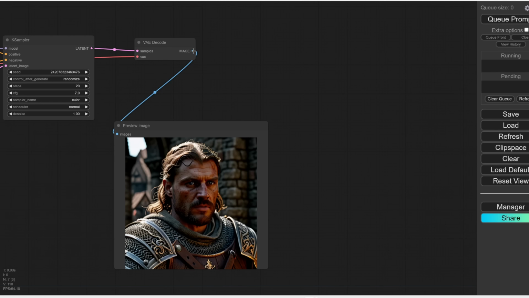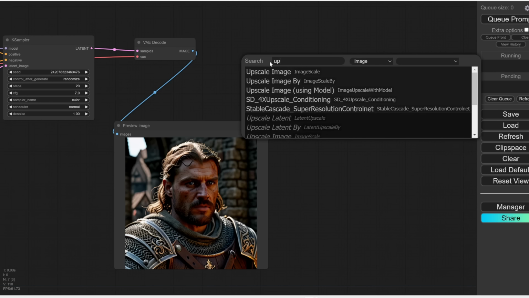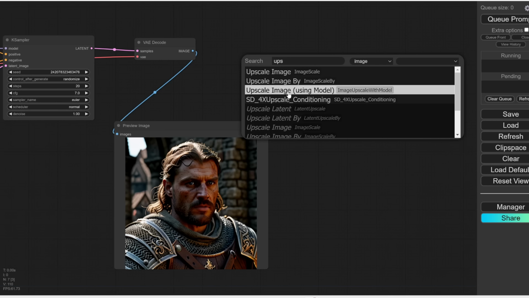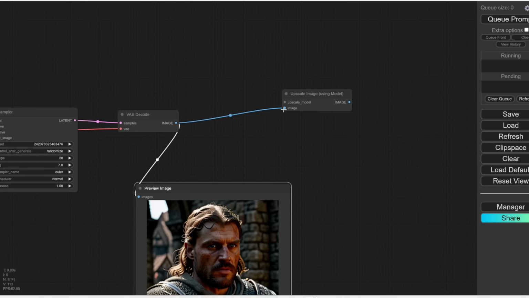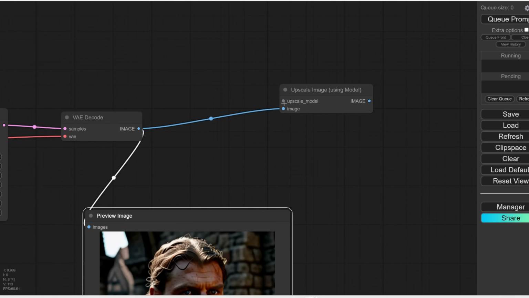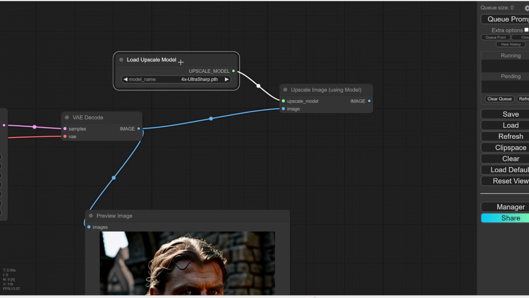So next, let's drag out another node. And this time I'm going to search upscale again. And then we are going to use upscale image using model. And then after that, we need to actually input an upscale model. So I'm going to drag this node out. And then we should get the one and only option, which is upscale model loader. So because I've downloaded 4x-UltraSharp and RealESRGAN, we should automatically see this over here. Now, both of these are 4x, so your output image will be 4 times the resolution.